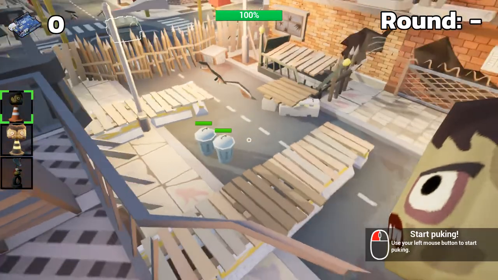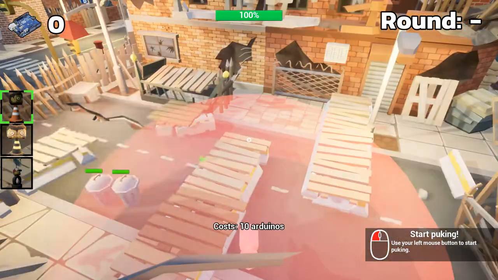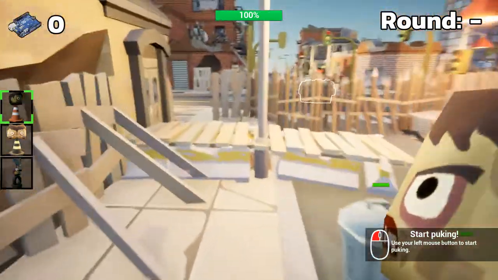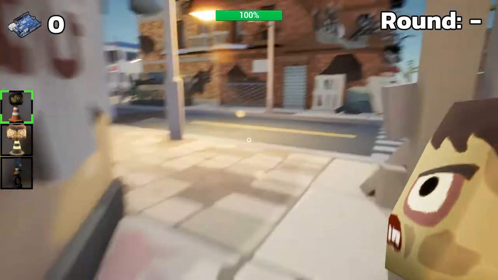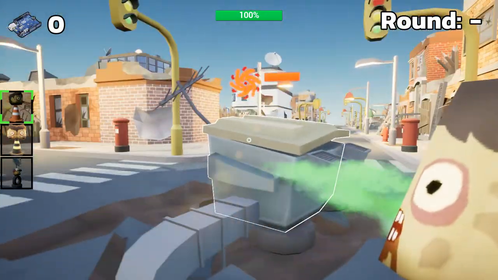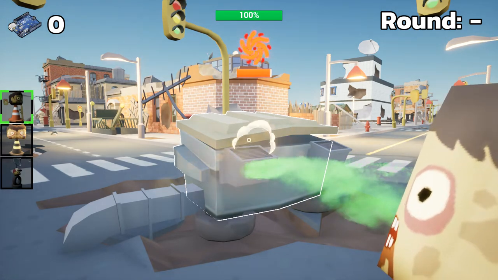Oh no! The printers have just started printing. This means that you can attack them with your zombie gun. Make sure to stand by the printer and use your left mouse button to start puking. Awesome. That's how you can break the printers. You've won the game, and you've broken all the printers.